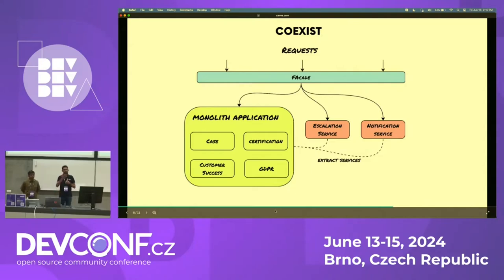So your question is related to rolling back, once there is a coexistence, to the monolith. Let's say you have extracted some of the services, so that service could exist in the monolith as well as the extracted separate service, right? If you want to roll back, you can remove the extracted service altogether. It's just a facade layer which is routing your request to a new service or to the monolith service.